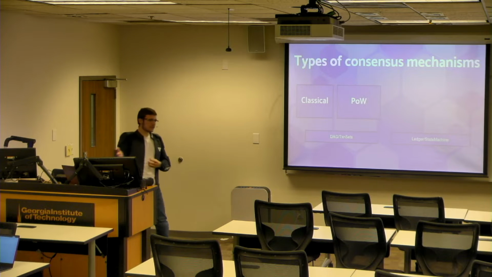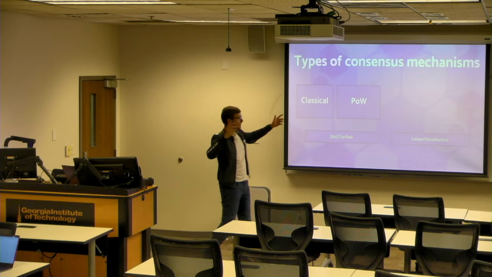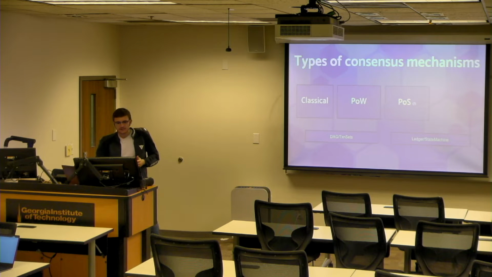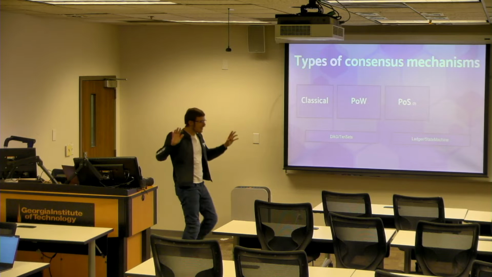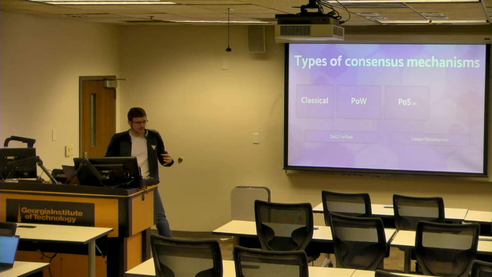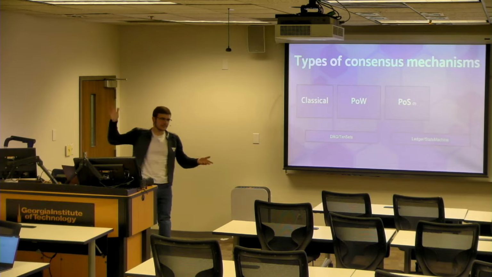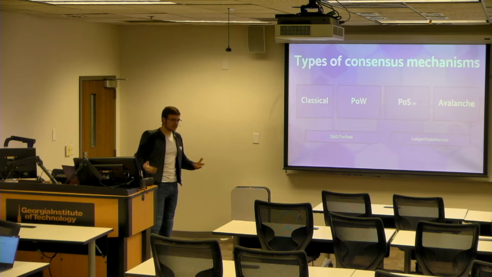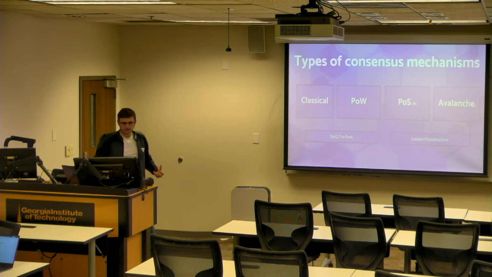And then we have proof of work. So Nakamoto, Satoshi came in and really changed the game in 2008. And that's probably the one most people are familiar with. We're going to look at proof of stake, which isn't really its own consensus mechanism. It's more of a classical consensus mechanism, so we're going to break that down. And that's the second most popular one, if you've heard of it. These are the more popular ones. And then we're going to look at Avalanche, which is a newer consensus protocol that has some really cool implications.